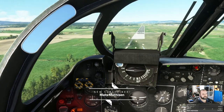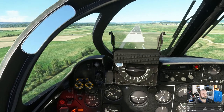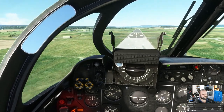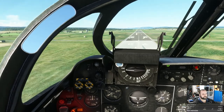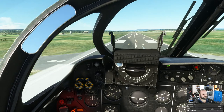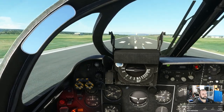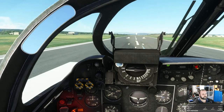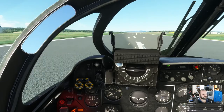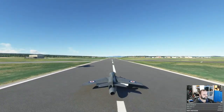The lightsaber gives me a bit of a jump scare. I'm landing an aircraft carrier capable aircraft on an airport. I'm kind of coming in pretty slow, under 100 knots. On the center line, I hope. It's hard to tell when you're sitting on the left side of the cockpit. That's pretty good.